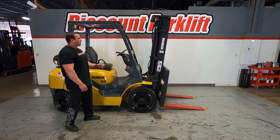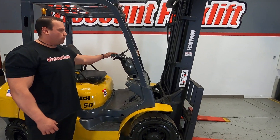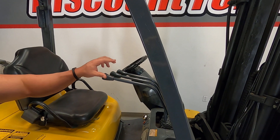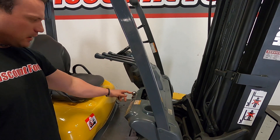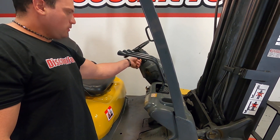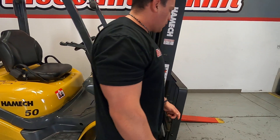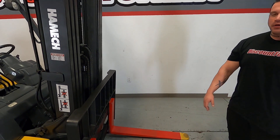The horn is over here as well as functioning lights. The lever system — the close lever here — is going to control the mast raising up or down. The middle lever is going to control the tilt function, and the side shift is going to be on the outside. You have your key right here. Your light switch is this little lever that you just twist forward. You have your safety-painted forks over here, painted red with yellow tips, as well as a three-stage mast and a full free lift.